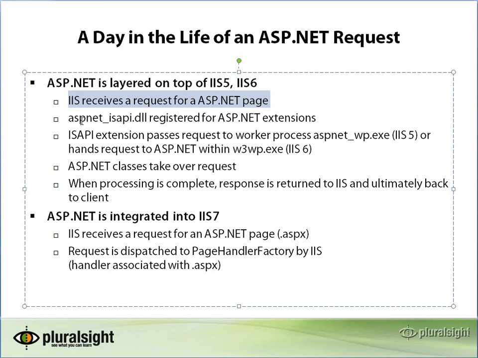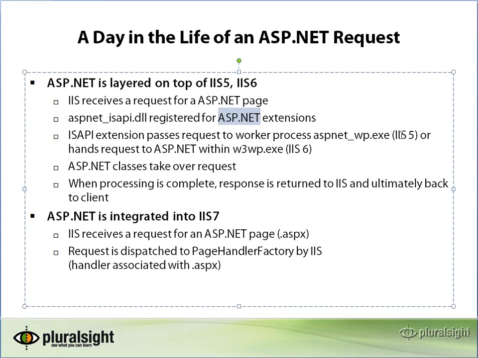And in IIS 5 and 6, the way the request is identified as an ASP.NET request and dispatched onto ASP.NET is the ASP.NET ISAPI DLL. This is an unmanaged DLL, registered for ASP.NET extensions. So ASPX, ASHX, AXD, ASMX, etc. All of the ASP.NET extensions are associated with that ISAPI DLL.